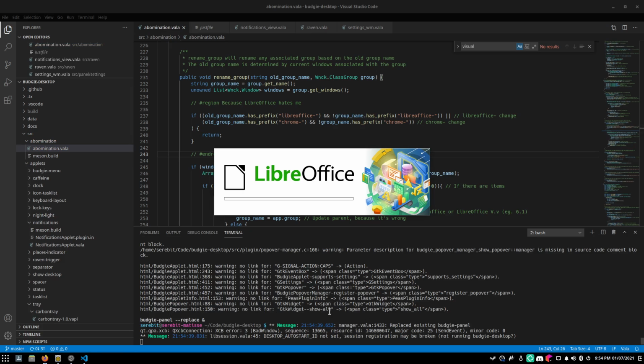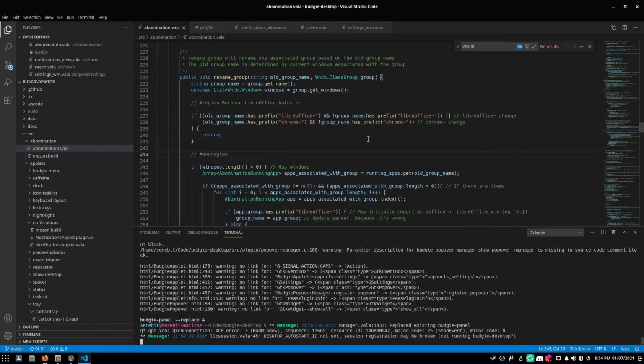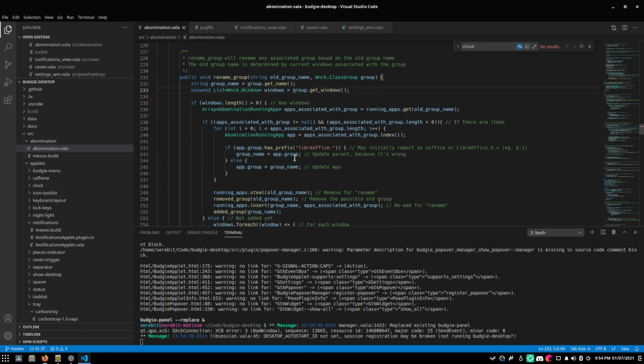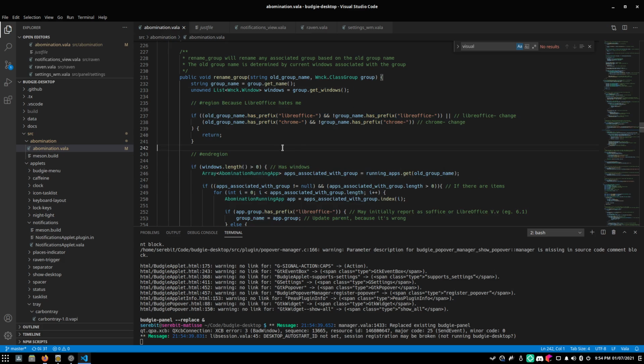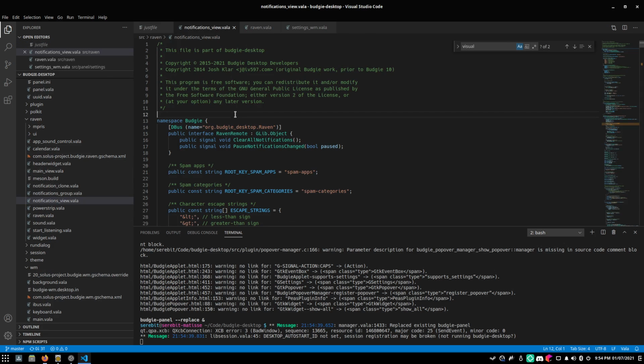Hang on. Yeah, it doesn't look like it's needed anymore, at least. But you're rewriting Abomination anyway, so there's not really much point in removing it, or PRing it anyway. So I'll just leave it as is. Seems fine.